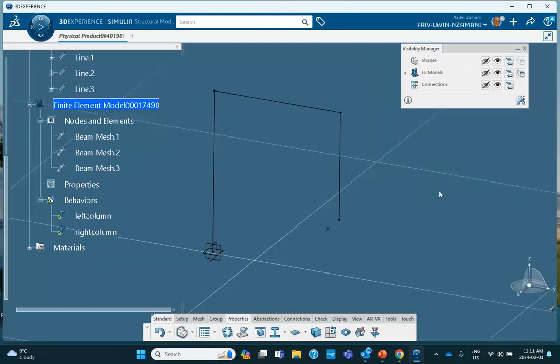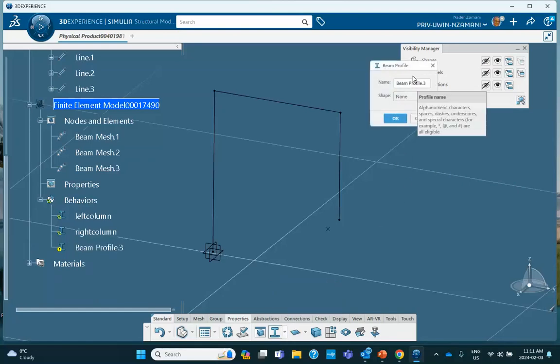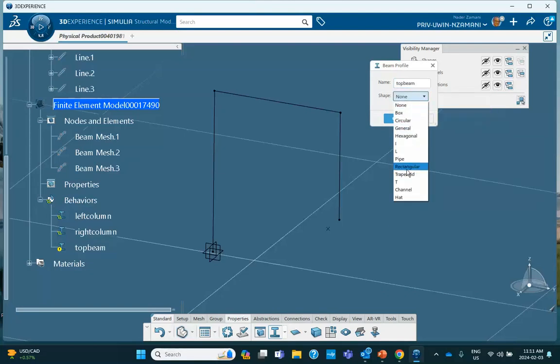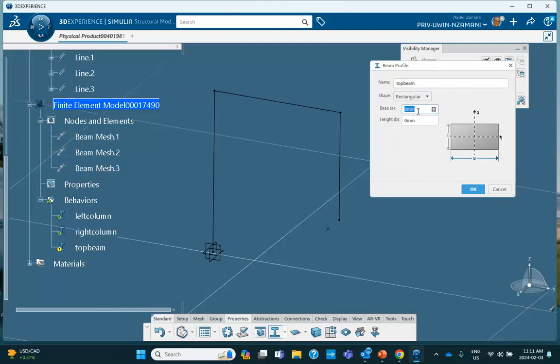Okay, and the last one is going to be the horizontal beam. How about call it beam or top beam? Let me call it top beam. Top beam, rectangular, and the dimensions are 100 by 100. Okay, good. We have created the profiles here.